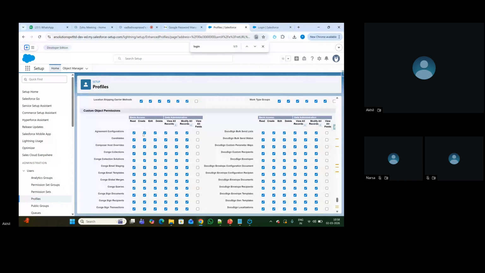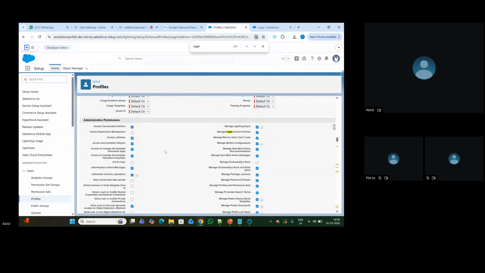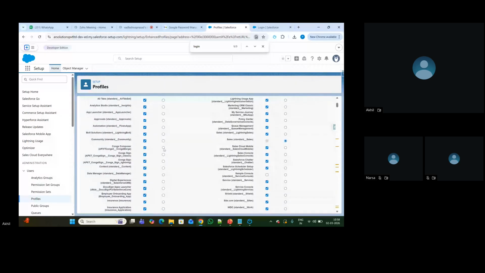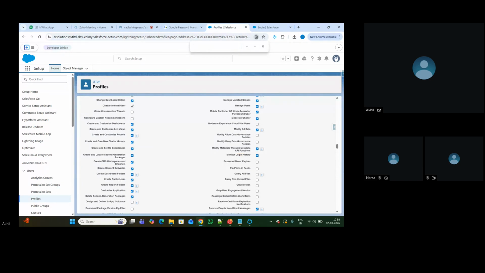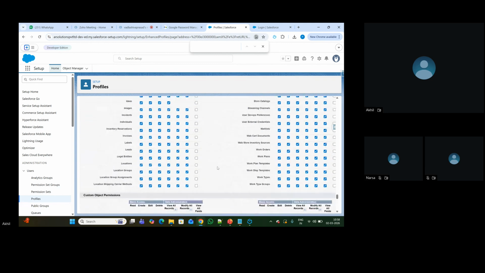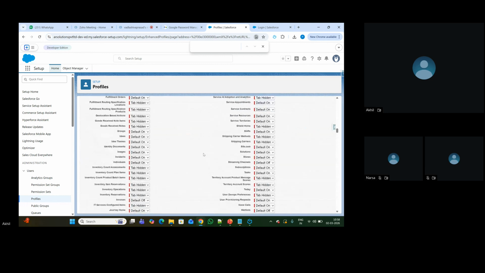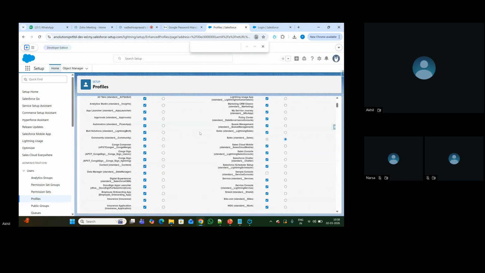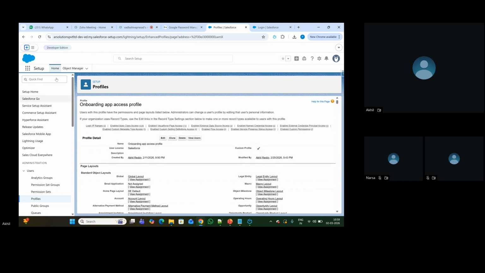Login IP ranges. Okay, it looks like for this free developer access we might not have access. Let's take the standard profile and see.